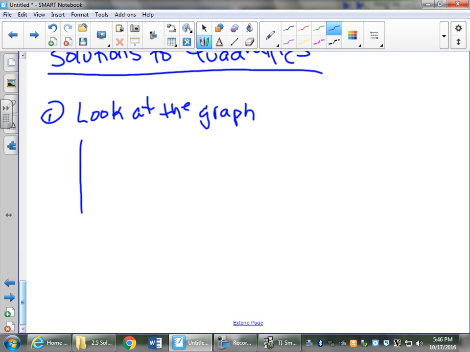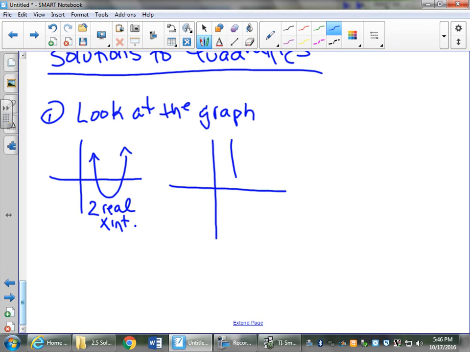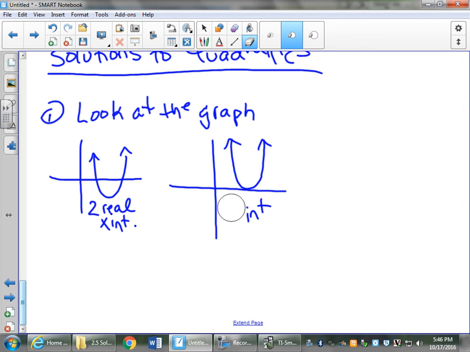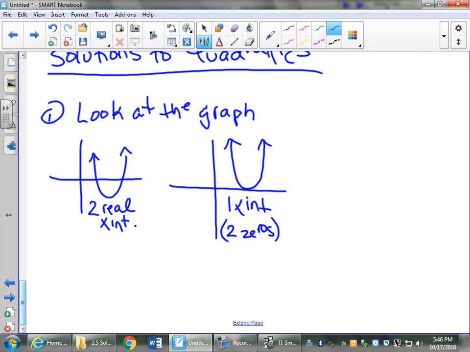Okay, so I could have a quadratic function that crosses the x-axis twice. So you're going to see two real solutions, two real x-intercepts. You could see a graph where the vertex is on it. The y of the vertex is 0, so it doesn't shift up or down. Okay, this technically has one x-intercept, but it still has two zeros. It's just that the 0 repeats. It counts twice.